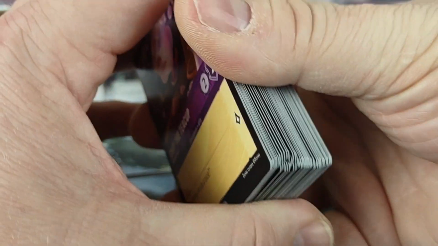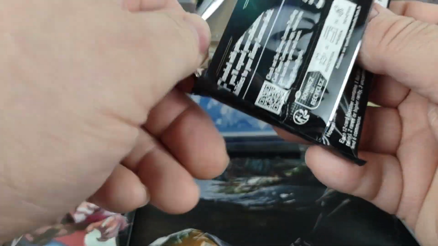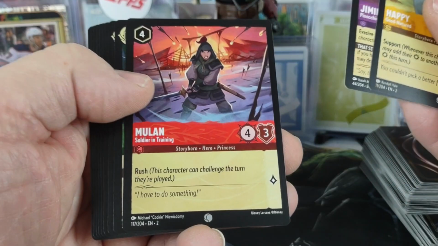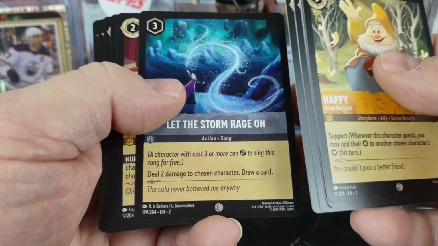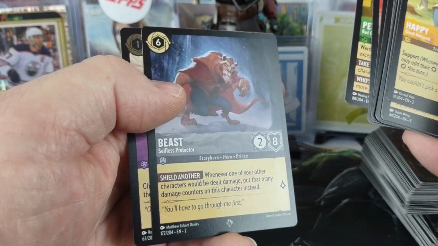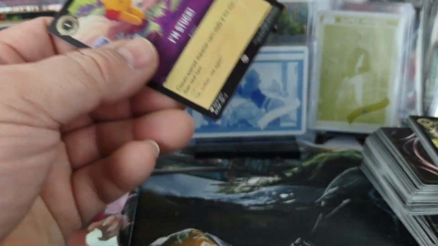So there are the two decks. Let's see what we get out of our two boosters. Our lone boosters. And you will get this just like out of the first chapter, the code card at the back, which is a puzzle of Minnie Mouse this go around. So we start off with Happy, Jiminy Cricket, Mulan, Donald Duck, Basil, Let the Storm Rage On, Nana, Pinocchio, Mother Gothel, Pete, Beast, and Pooh's I'm Stuck. So there's our foil in this one.